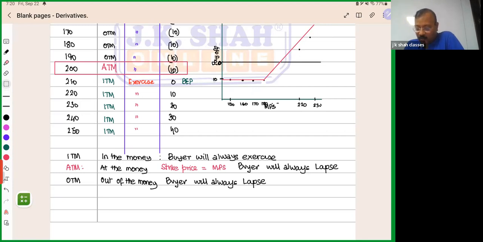Is the chart inclining at 180? No, no, no, no. Muzammil, this chart is not made exactly to the price points. It's just an indicative thing of telling you how the diagram will look if I did plot everything on a graph paper. This is just an indicative chart, not an exact graph point chart. In fact, if you look at the exact graph point, this point will be at 210.